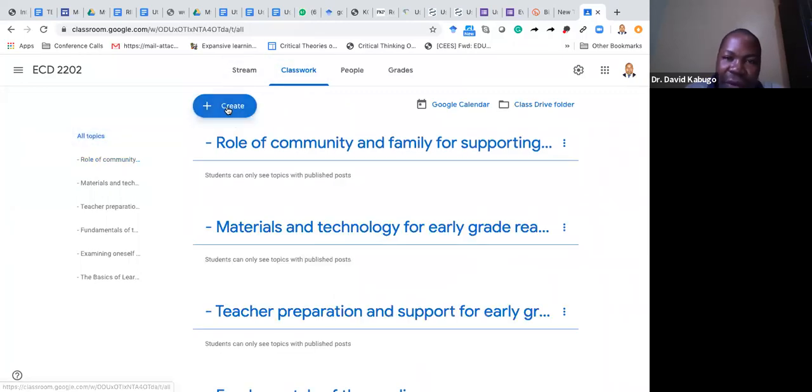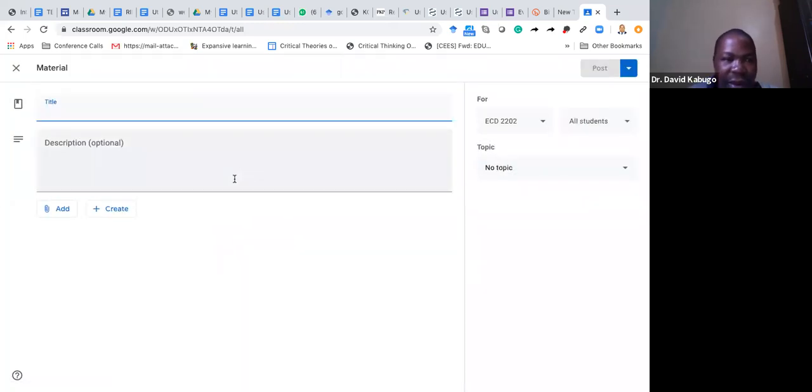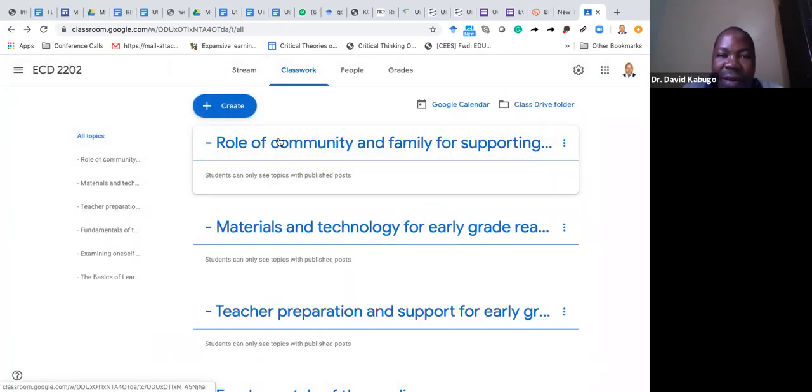So what you have to do again to add content in a particular topic, click create, and then add material. That should be very important. Add material. Okay, so we are going to add material under a particular topic, but we need to go back and look at this, the role of community and family in supporting reading.